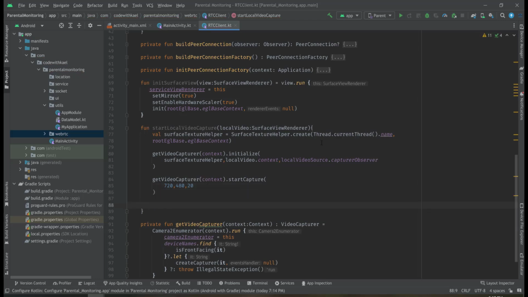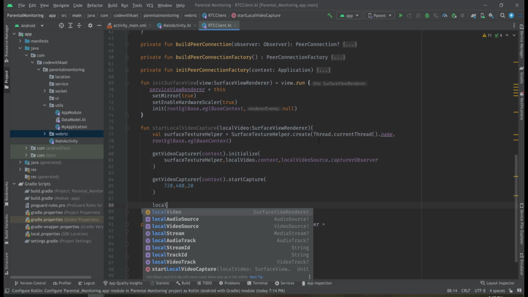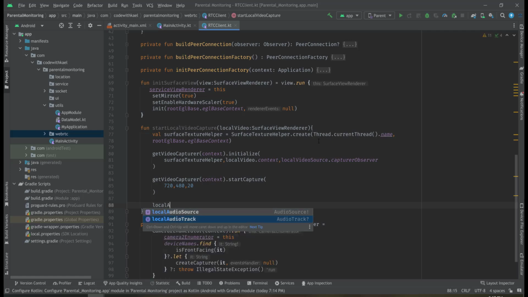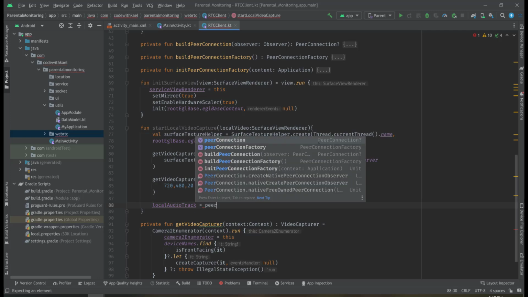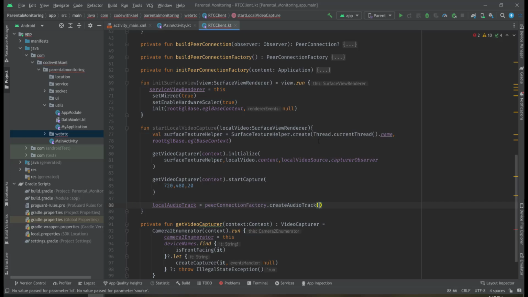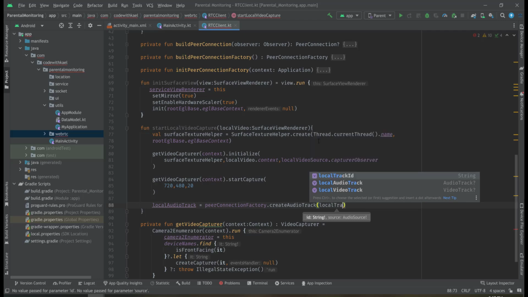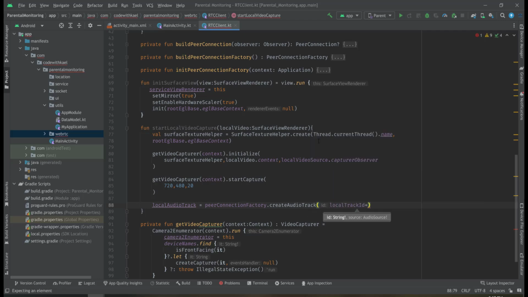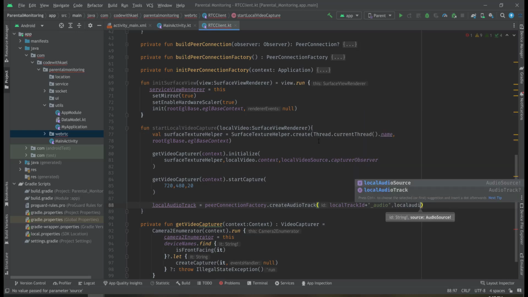So right after that we'll create our audio track and video tracks. So I'll initialize my audio track like this using peer connection factory, create audio track, and as the ID I'm going to pass my local track ID and concat it with "audio" at the end, and as the audio source I'll just pass the local audio source.